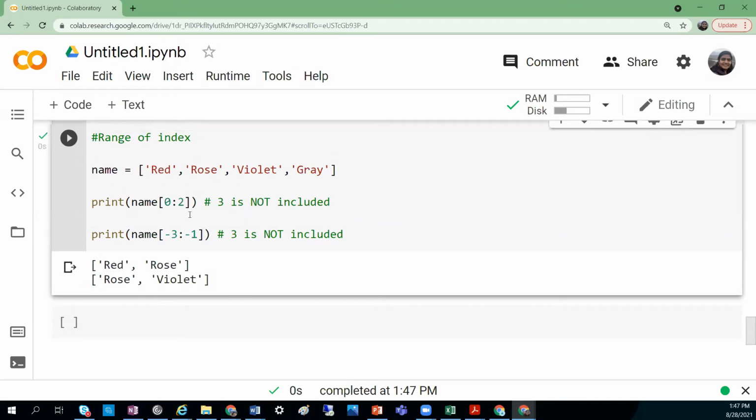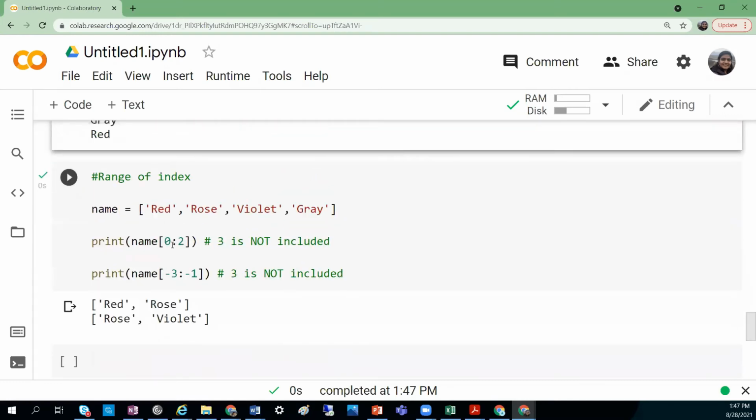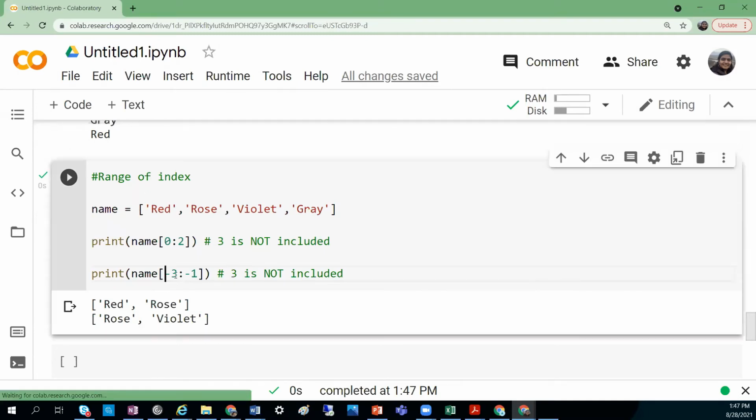So you could access an index with 0 or -1 from the front and back. Similarly for the range, you could either start from 0 to 2 or you could print it from the back to the end, because this is the start of the index and it is the end of the index. Okay, so this is how you extract the value from the index or from the list.